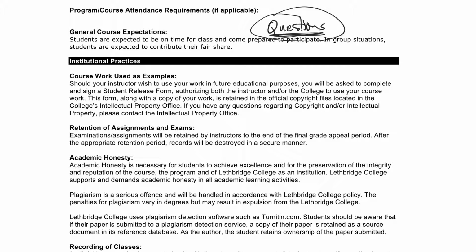Also, as part of these expectations, I want you to take responsibility for your own learning. So when you come into class, be responsible. Watch the videos before you come. Make sure you work on your quizzes. Do your homework the best that you can. I didn't mention that with the homework before.